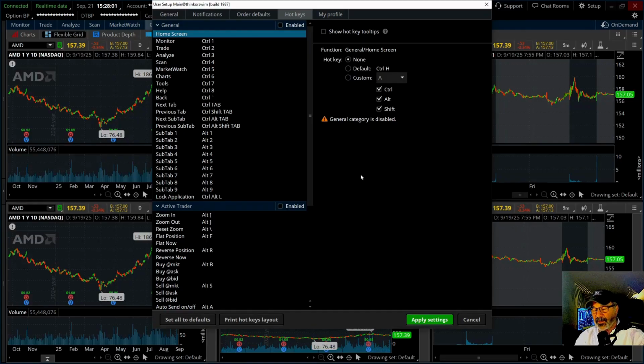That's why I always have the thumb on the control button, the CTRL key, pressing down all the time, so it's active. Then my other finger can just click. So this thumb's pressing down all the time. This just moves buy, sell, buy, sell, buy, sell. That's the left side. The other way is actually buy on my left and sell on my right. But anyway, you want to figure out what's best for you.